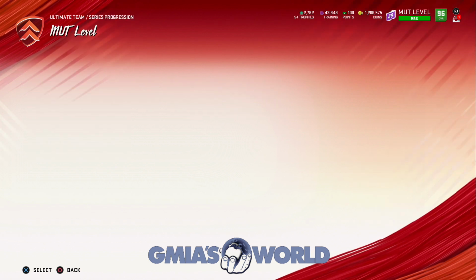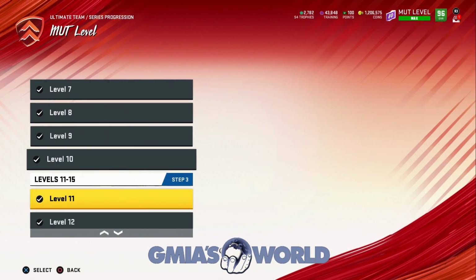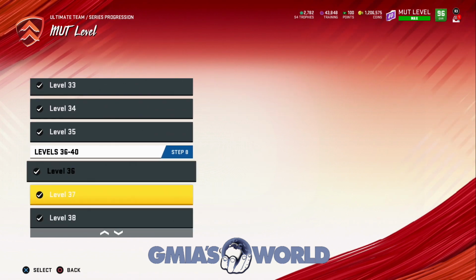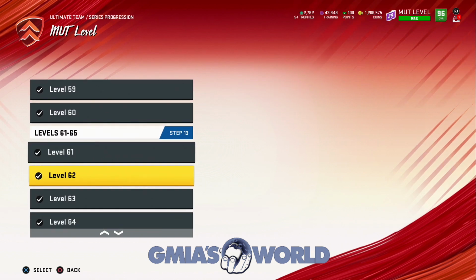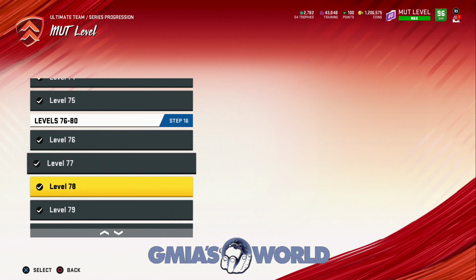Now, as far as the Mutt level goes and the free players and all the stuff that you guys are asking about, it's going to be along the same lines. Obviously, you're going to get a power-up pass. Whatever the last power-up pass is, you're probably going to get another one of a different level because it usually goes up. We're going to go ahead right now and check what our most recent ones were. Obviously, Torrey Holt is going to also get an upgrade, so you're going to want to look out for that.